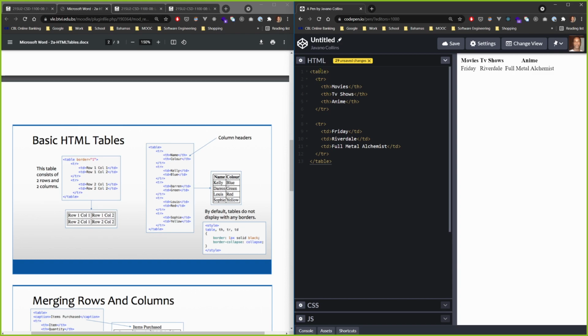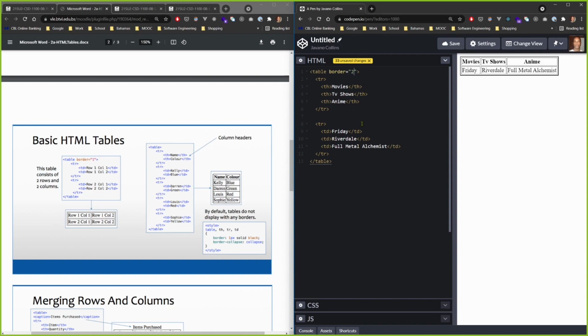So I'm going to go inside of my start table tag, add a space, and set a border attribute to add a border around the table. HTML attributes inside of our starting tags change how our HTML elements function or how they look.